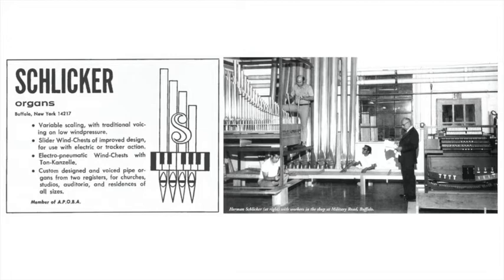Now, when we went into the new type of voicing, with no nicking and so on, which we've been doing for 25, 30 years now, we immediately changed our Pitman chest. Now, the Pitman chest is mostly used by most builders today in America. There is the valve directly underneath the pipe, too. Now, when we have a tracker action organ, you have a slider chest, a mechanical chest. That means you have a tone channel and one valve. If you have six stops on the chest, you have only one valve for it. And then you have a tone channel in between the valve and the pipes, and the speech is much better. So you can do that voicing without nicking, full wind, all the voicing done on the mouth. No cut down on the foot.